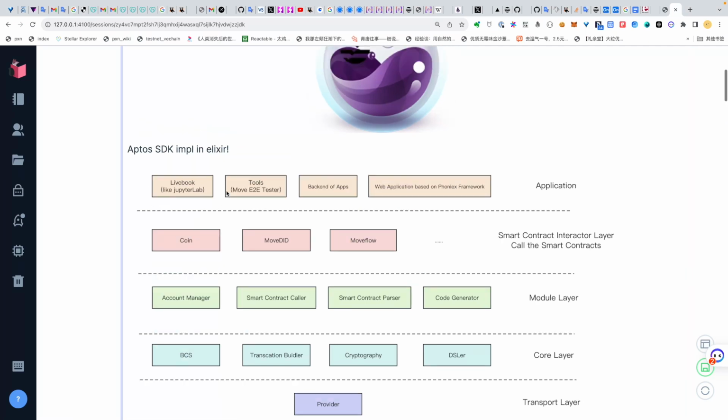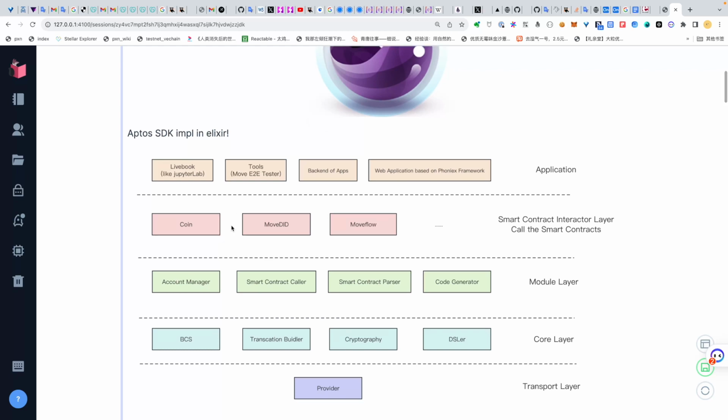Okay, the first one is the Livebook. It could help the Elixir developers or the Erlang developers to interact with the Aptos network and Aptos smart contracts with the interactive document. And then the next is some toys, such as the Move E2E tester that we released a month ago.